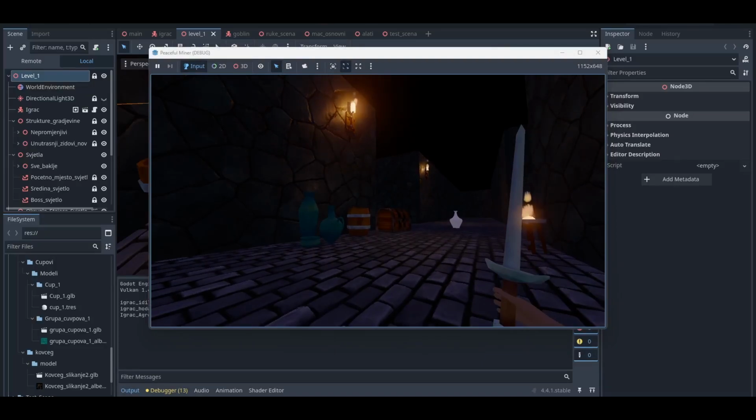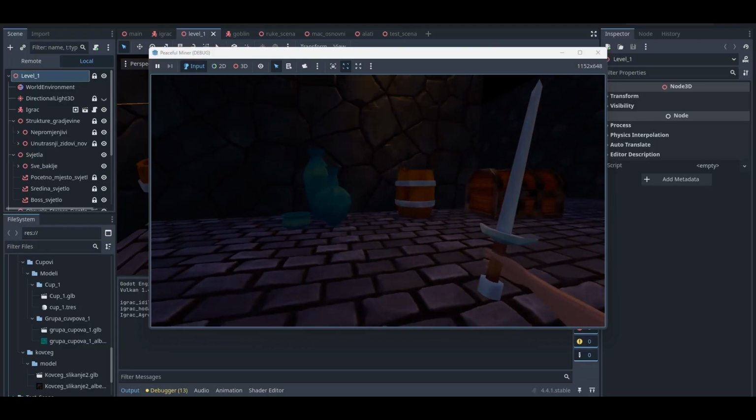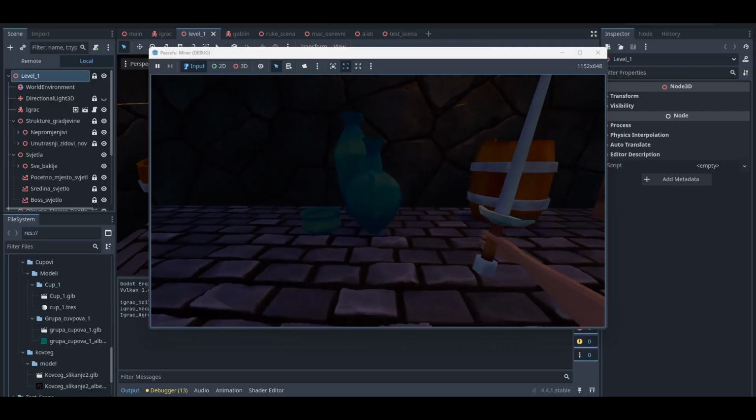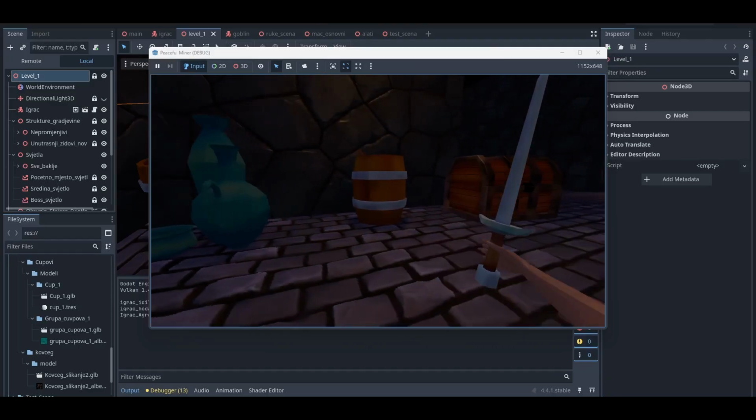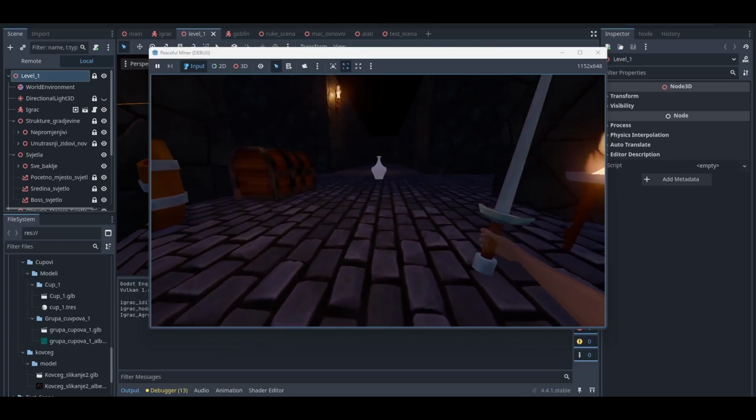Hi guys, today I will show you how you can easily and quickly paint your 3D models in Blender and how you can monitor them in real time in Godot in order to have the exact colors and light that you need. Here you can see some models that I painted in Blender fast, like it took me 5 minutes for one. You have a chest, barrel and some pottery.